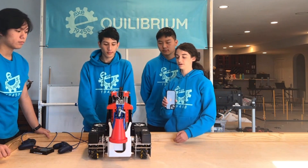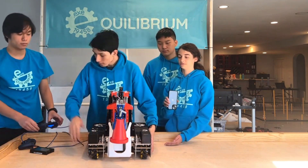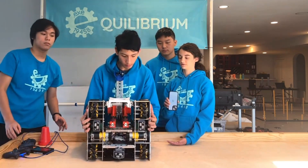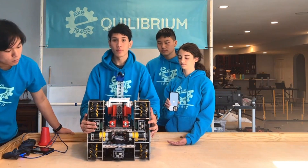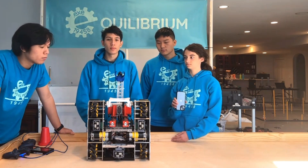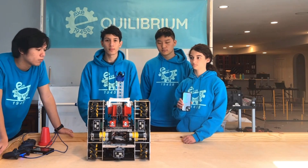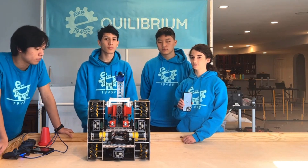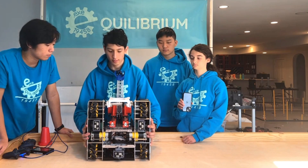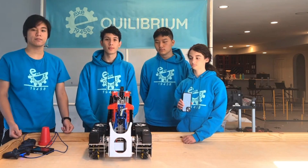On our drivetrain we use three-wheel odometry with dead wheels — those are custom odometry pods. Is the odometry library something you developed on your own or are you using an existing resource like Roadrunner? We are using Roadrunner. Going onto your lift — to have such precise control you definitely need some sort of encoder or distance sensor. How are you doing that?